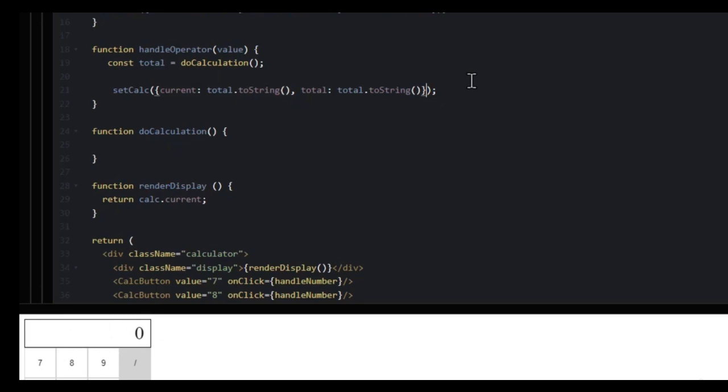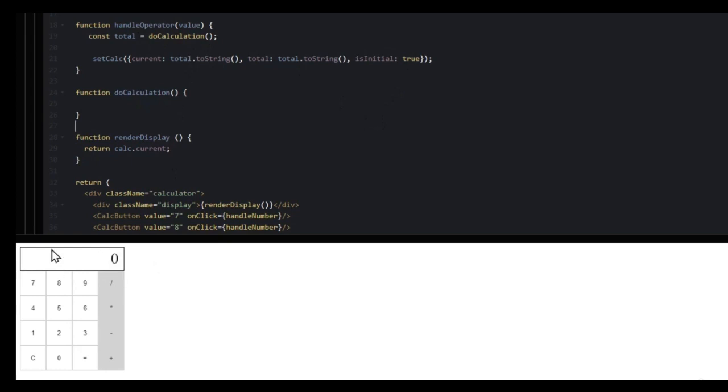We then need to set our initial flag again to make sure it doesn't get overwritten. So initial, and set that to true. And the reason is, once we press an operator, we want our display to clear and then start displaying a new number.